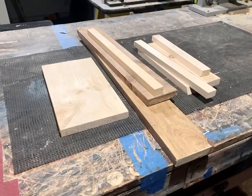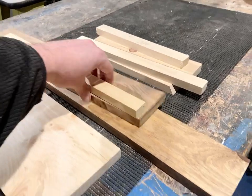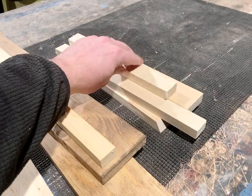Hey y'all, so in this video, I'm going to be using this 3/4-inch scrap wood, all varying sizes, to make a nice rustic flag. It's not going to be a crazy style, just a standard rustic red, white, and blue flag.